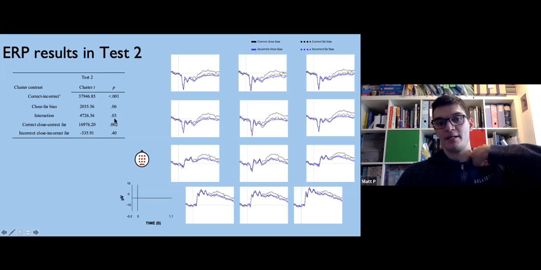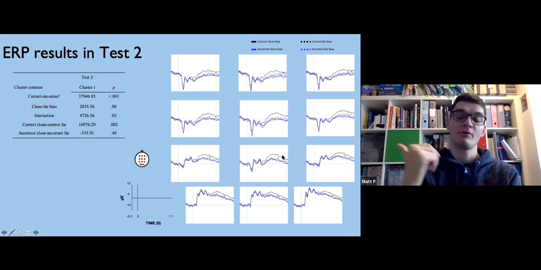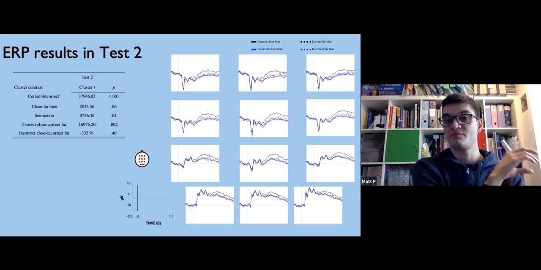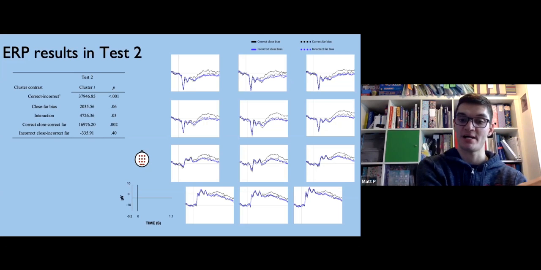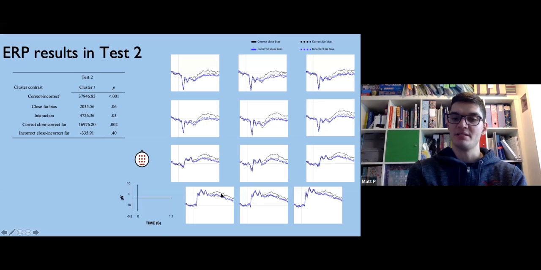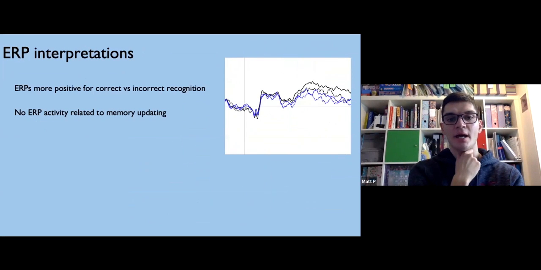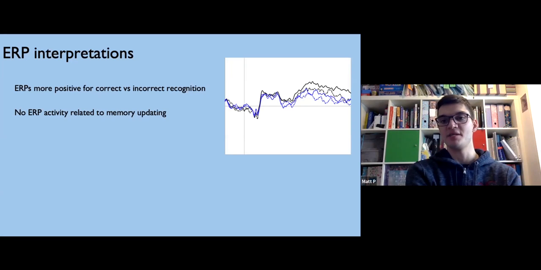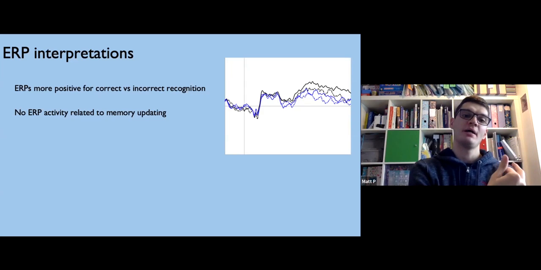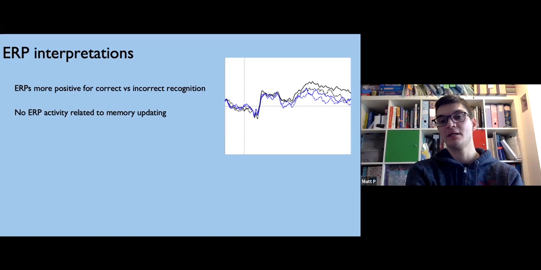But here there was an interaction as well, such that ERPs were more positive for the correct responses only for those trials where the participants selected a similar face during the preceding test one task. So this suggests that ERPs in this test two, where the correct information has been repeatedly selected, represent a reactivation of strong memories that are durable and persist throughout the multiple tests. Generally, the ERPs give this indication that they correspond to reactivation-based measures of remembering information correctly across multiple retrieval attempts.